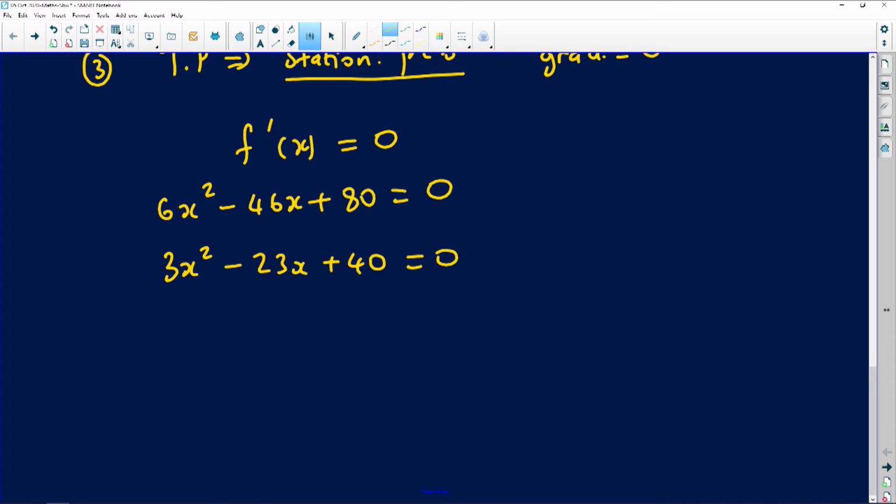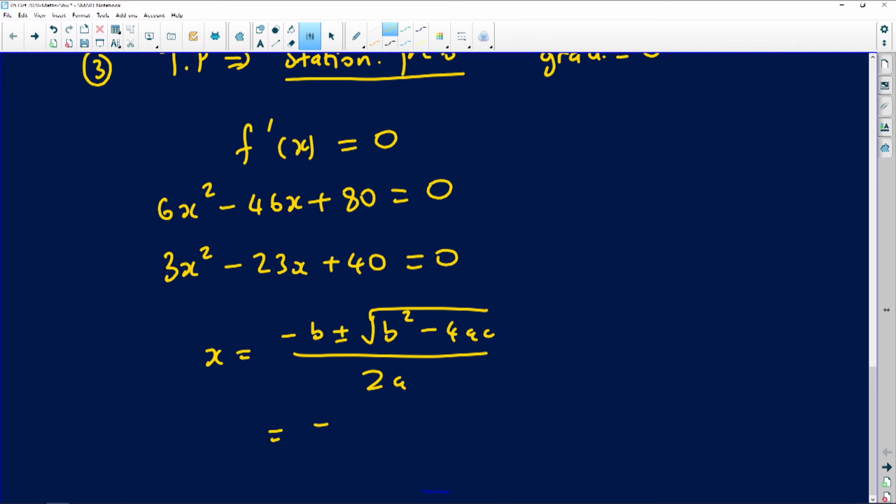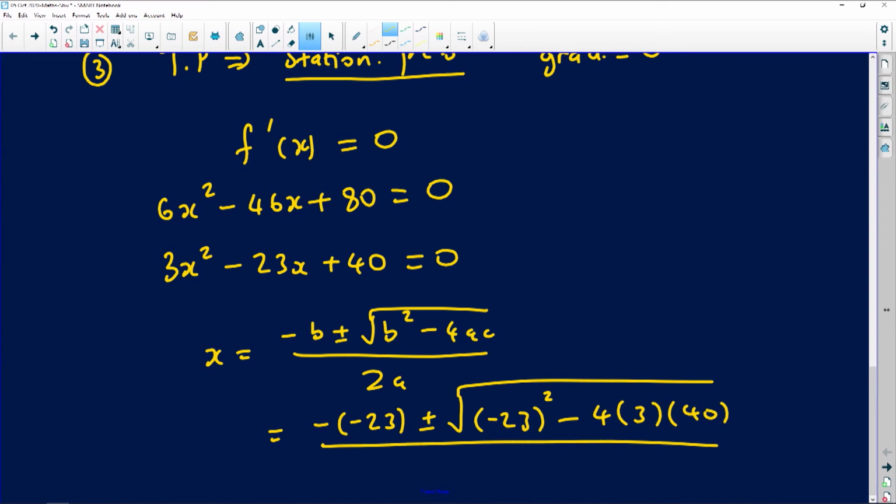All right, quadratic formula, for those who probably still want to remember how it works, it's negative b plus minus the square root of b squared minus 4ac all over 2a. It's just good for practice. So we show you that you can always find these answers by using different methods. You'll have negative 23 here. You've got this, which is negative 23 squared minus 4 times a 3, and then you've got a 40 here, all right? Everything needs to be divided by 2 times your a value, which is 3.